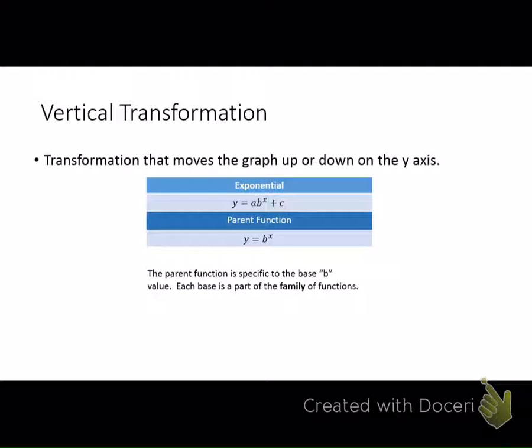We talked about transformations with linears when we talked about the b value moving up or down. The parent function for a linear was y equals x, and we said if it was plus 1 at the end, then it moved up 1. If it was minus 2, it moved down 2. We talked about the slope being compared to 1, because that's the slope of the parent, right? We said if it was bigger than 1, then it was steeper, and if it was less than 1, it was less steep, right? We talked about negative slopes flipping it.